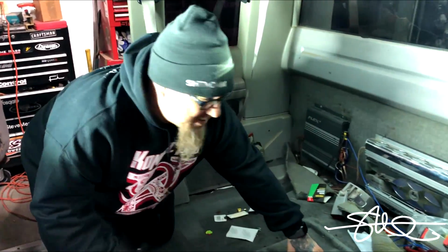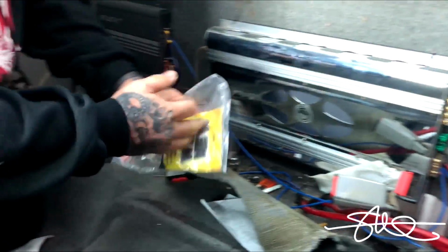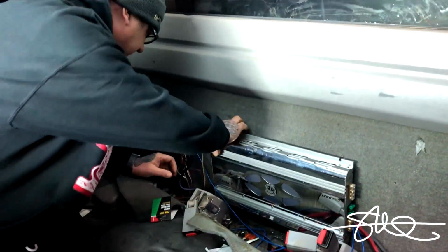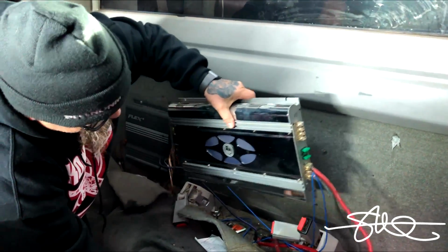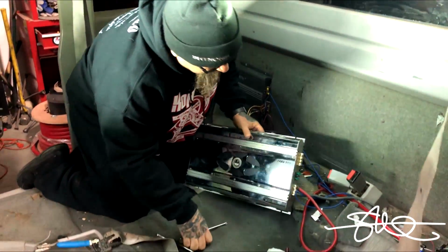Let's go ahead and get these amps out of here. Now that the speakers are out, this thing's sitting on some new wipes to keep it from vibrating. How's that thing even... Oh, it's not even screwed in. It's just wedged in there. See that? That's drama.